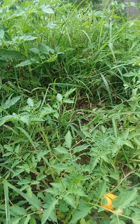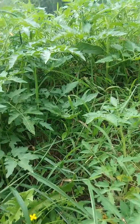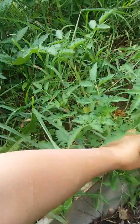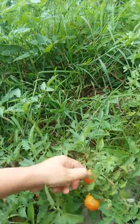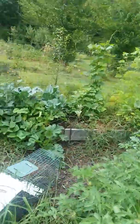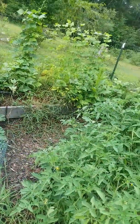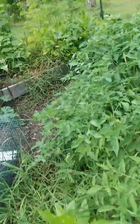Not even that. I had no idea how good they will grow on the Hugelkultur, so I didn't write down the dates, and I should have. Next year, we're going to do an experiment, and my husband agreed that we will just put the tomatoes on the Hugelkultur, because this is just amazing.